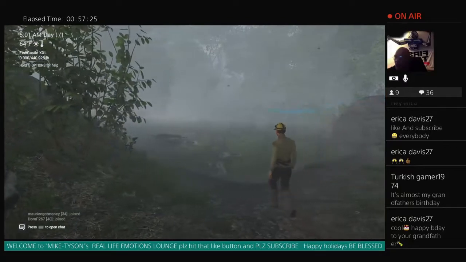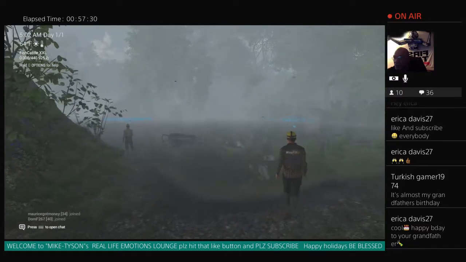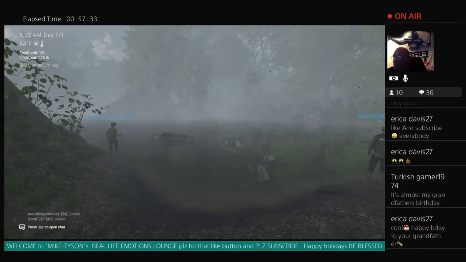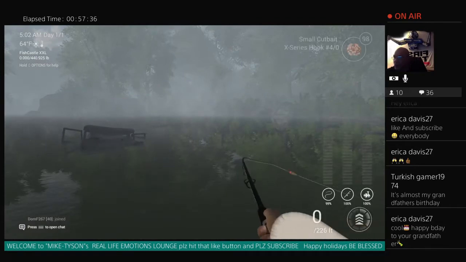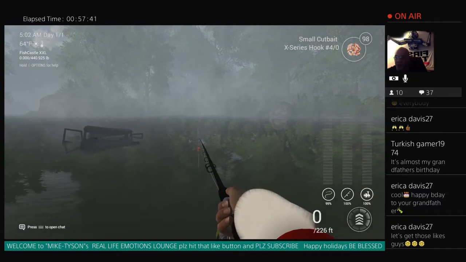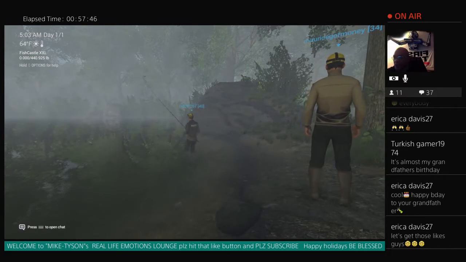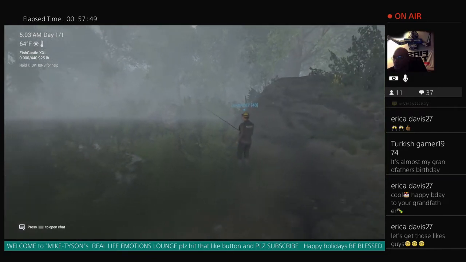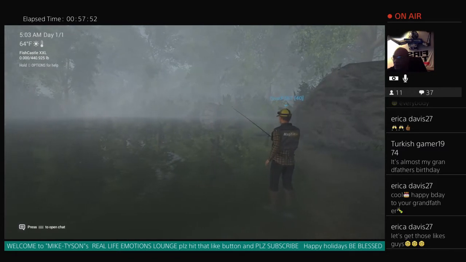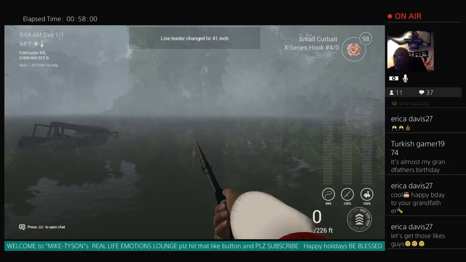Now, what are we going to be using, Furry Dom? Okay, here, guys. OmniFloat 1410. Let's pull it up. Let's pull out our OmniFloat. Okay, we got an OmniFloat 1410. What's the leader length on that there, Furry Dom? We're going to be 70 inch feet. All right, we're going to go 70 inch lead.